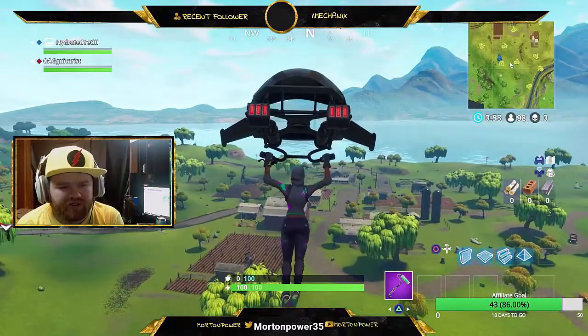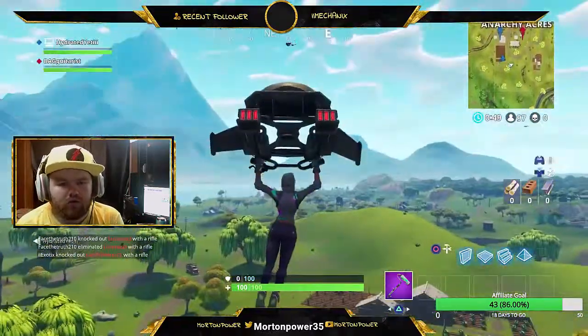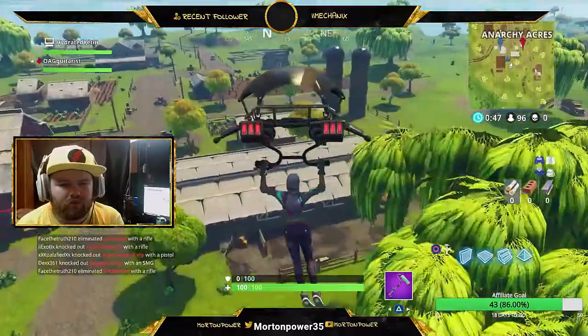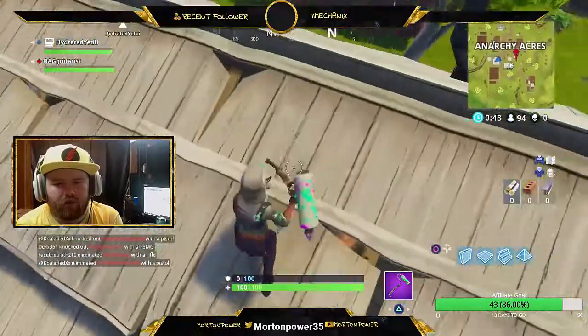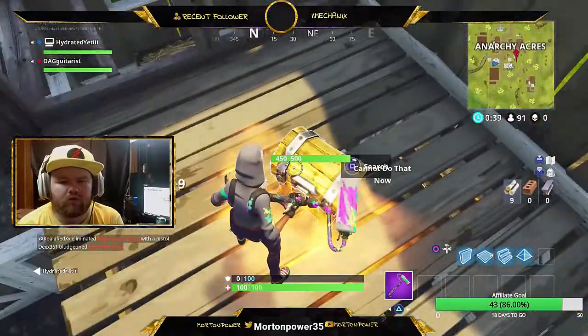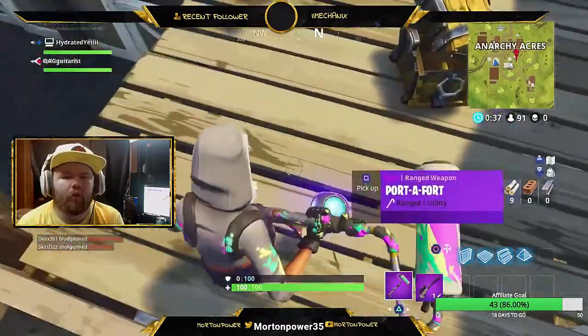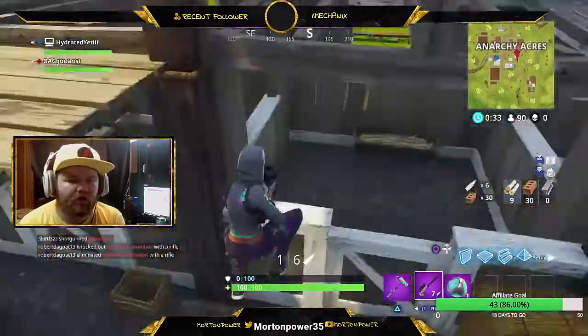Okay, I'm gonna go stables. Okay, I'll head to the big barn. I'll call my friends after this game just to let them know. Looks like we have one duo going with us. Okay. Oh, yeah, I got a porta fort. Okay. Just so that I can make that known this time.